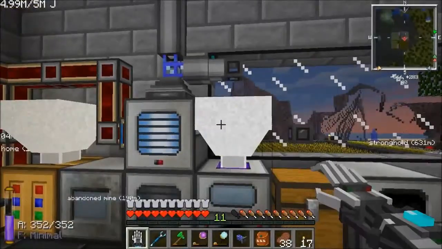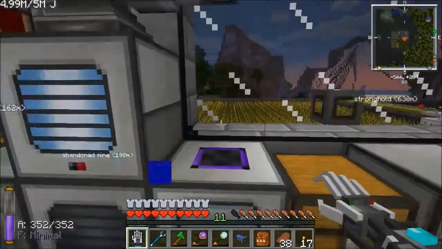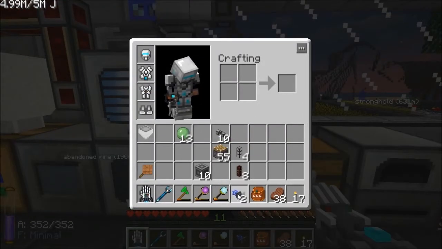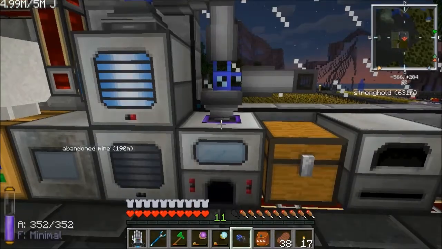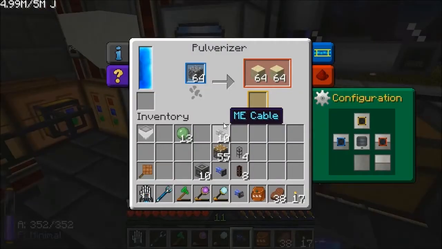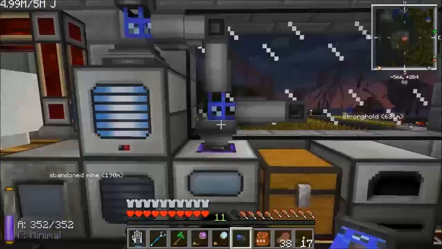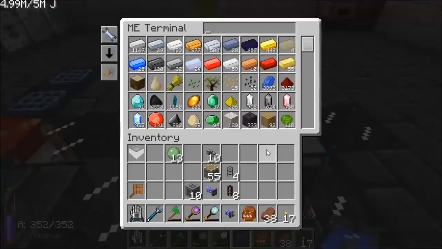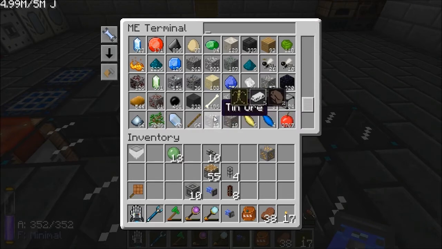Now the next thing to do is export bus. Want an export bus onto that bad boy there. And of course that's the purple slot we want in there because the green's coming from this side. The green's the sand, the purple is the slot from above. So into that we want to place all our basic ingots or basic ores we want to process.